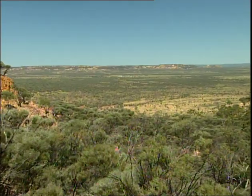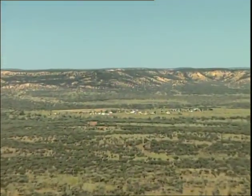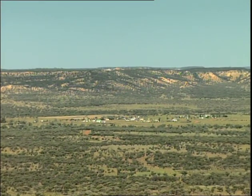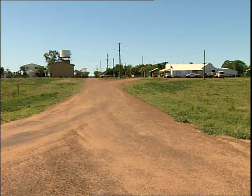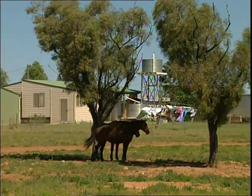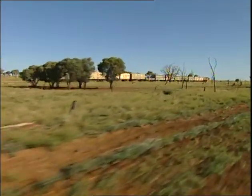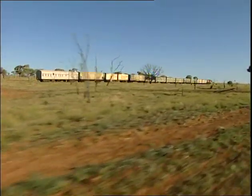Our destination, Yarraka, is one of the most remote communities in the whole Barcoo region. It's little more than a school, a policeman, and a pub. The people in this tiny town rely on the once weekly train for their supplies and their survival, particularly in the wet, when you can't even get out in a four-wheel drive. There's no sealed airstrip in town either, so it's either helicopter or the train.